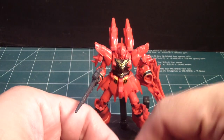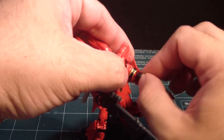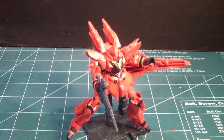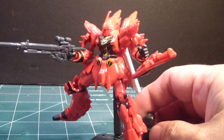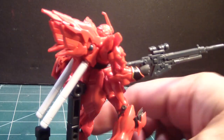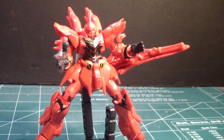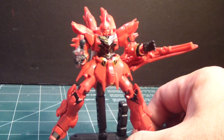This is far nicer than the other gashapons I've had in the past. Let's put this open hand on — that will look cool. This is a better pose. I would say this has to be maybe a 1/300th scale or something like that, because it can't be 1/144th — that would have been close to the same height as my 1/144th scale Sazabi. I would probably say it's a 1/300th scale; it can't be 1/200th, that's for certain.